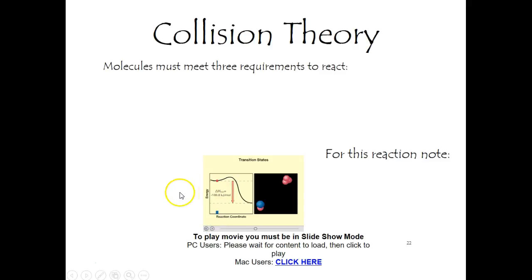Notice that they didn't put the top of the arrow all the way at the top of the transition state. That's because originally it's endothermic going in, but after you hit the transition state, when the molecules are somewhere between reactants and products, it becomes exothermic and you get an equal amount of energy back, so it's a wash, if you will. But from that point on, you are releasing energy, and that's how much you're releasing.